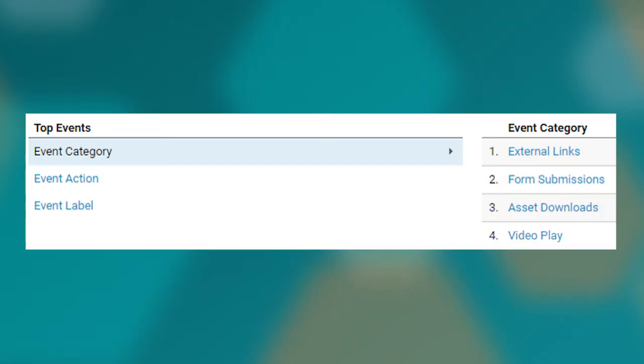And there's 3 different dimensions that you can take advantage of. There's an action, a category, and a label. So in this case, to keep it simple, we'll say the action is downloads. And since we're talking about PDFs here, we'll say that the category is PDFs. But maybe you have a lot of different types of PDFs, so you want to get more granular. You might say the action is download, but for your categories, maybe you want to use white paper, brochure, ebook, etc., depending on the different type of PDF that it is.